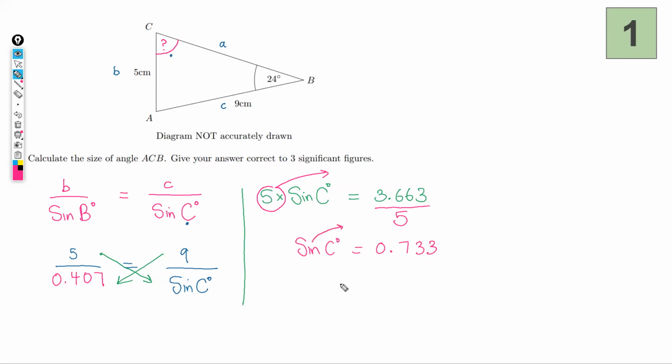Now we're going to throw across the sine because we want to solve for angle C, and we get sine inverse of 0.733. Let's see what that gives us. Second function, sine 0.733, and we're getting roughly 47.14 to 2 decimal places. Now, everybody's going to get slightly different answers because everybody's going to round off differently. But if you get anything roughly around 46 or 47 point something, take it as correct. Okay? So for those who got it wrong, go through the working. Let me know what was your mistake.